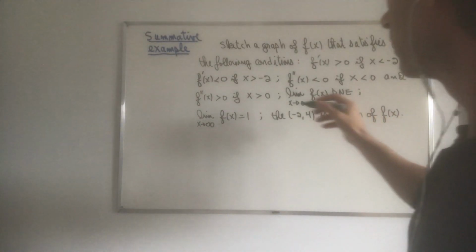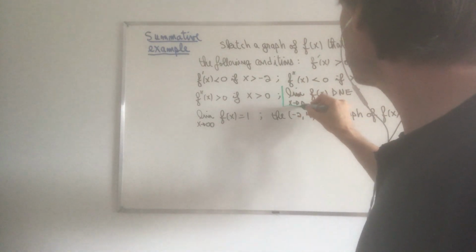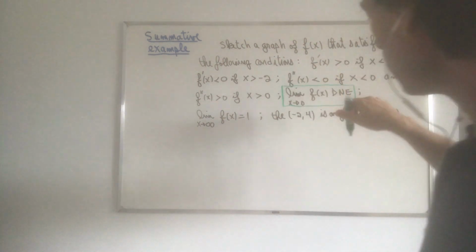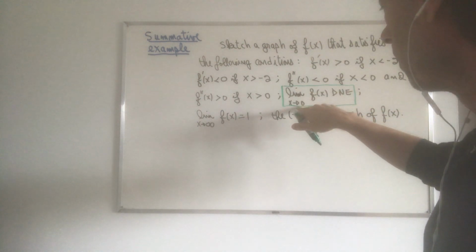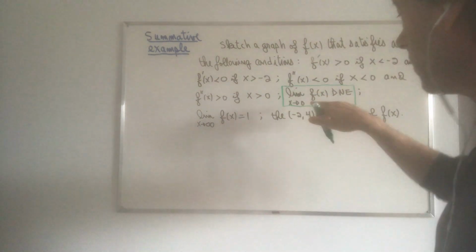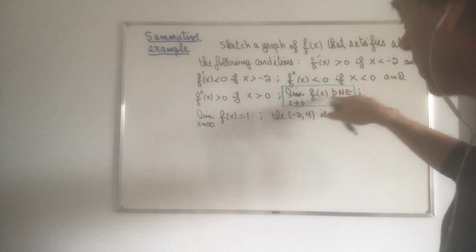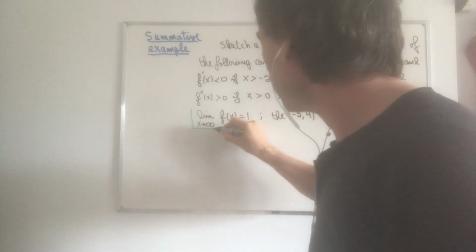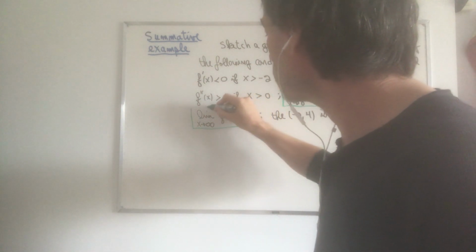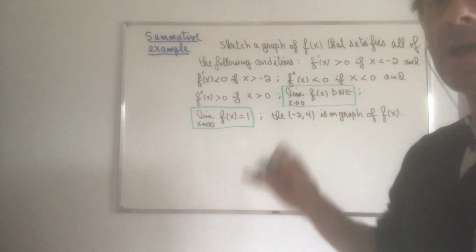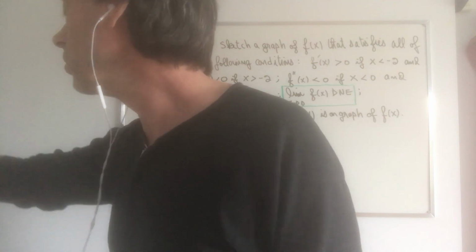I know that when I have a limit, like here, this actually has to do with information concerning an asymptote. So here we are told that the limit as x approaches 0 does not exist. What does that mean if the limit as x approaches 0 of the function does not exist? It means we have a vertical asymptote here. And here's a limit at infinity. Not minus, but only plus, right? So the limit as x approaches plus infinity of f of x is 1. Those two things are information that pertain to the asymptote.